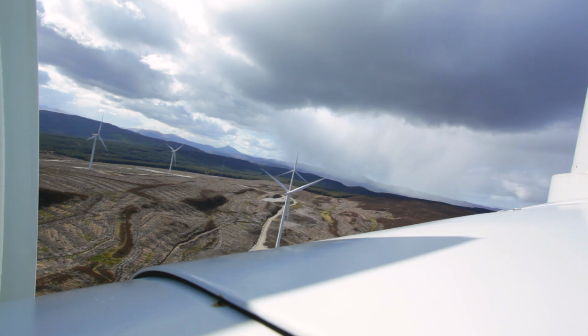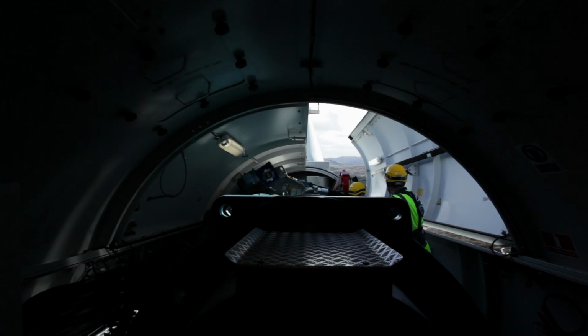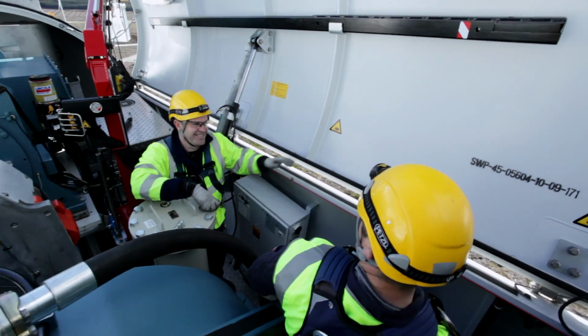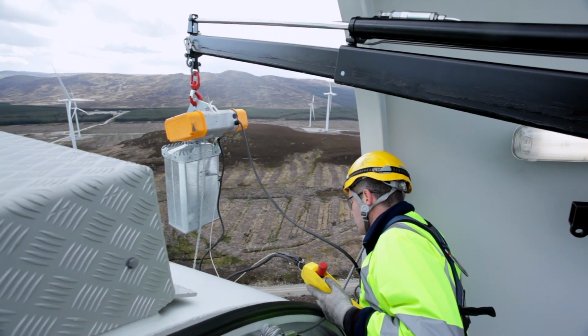The blade pitch is altered depending on the wind speed, which in turn puts torque through into the gearbox, which then turns a shaft into the generator. That generator then turns, producing power, which is fed back onto the grid. The turbines themselves take quite a hammering from the weather in all weather conditions. They are certainly a great feat of engineering and a fantastic bit of kit to be working in.